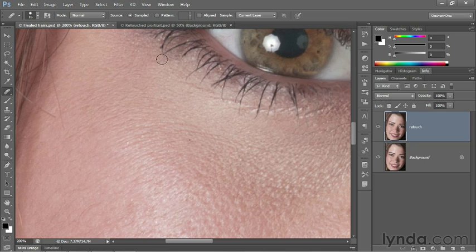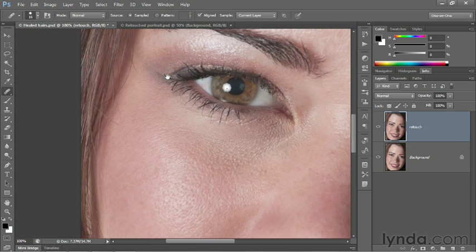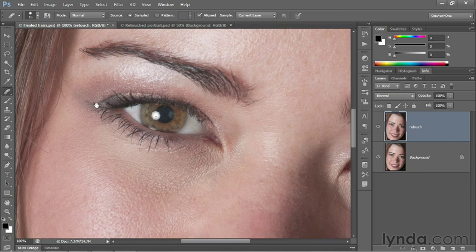Then I want to bring the crease in a little bit. So I'll turn on the Align checkbox and click right about there in order to fix that detail. And we've got another little spot right there that I'll get rid of as well. Let's see what we've done here. I'll go ahead and zoom out just a little bit so we can take in the eye at 100%. This is the hair from the original version of the image. And this is the hair removed thanks to our ability to rotate the source point from the Clone Source panel.